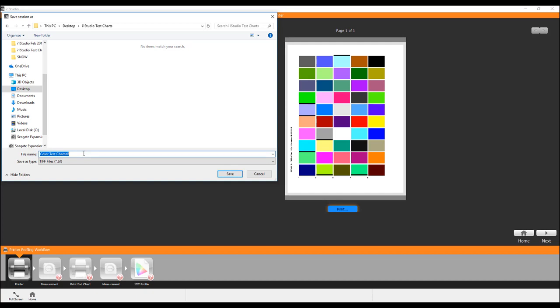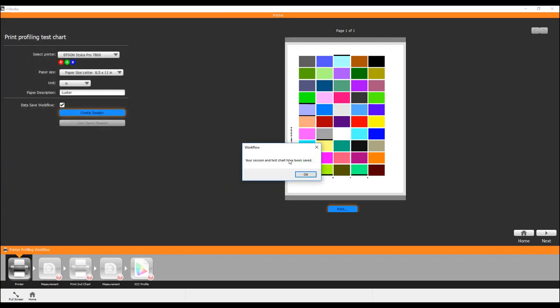So once we have this location set, we're going to go ahead and give the file a name. And I always use the name of the printer, the type of media, and then the date. That just makes it easy to locate. Whenever you save to a specific folder, you'll want to also note that the next time that you go to save, it's automatically going to default, and that folder will remain sticky as your last location to put those workflow TIFFs. So now you'll notice that the Create Session is no longer highlighted, but my Print option is.